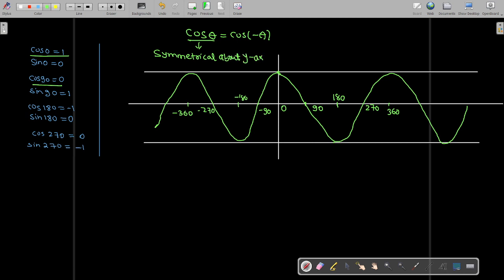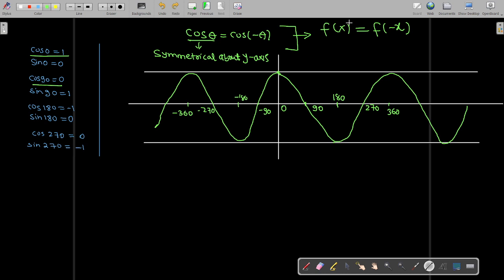Because you explained the unit circle, this is much easier to understand now. Okay, and this type of function, where you change the input parameter and it doesn't change, what kind of function is this called? Cos of theta is the same as cos of minus theta, or you can say that f of x is the same as f of minus x. What is this kind of function called?